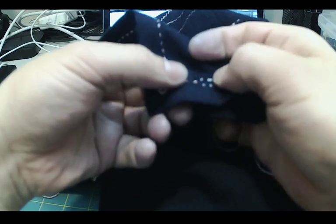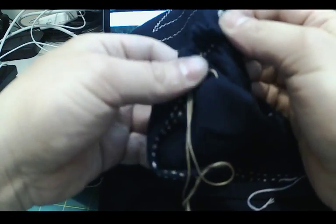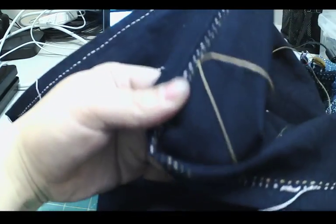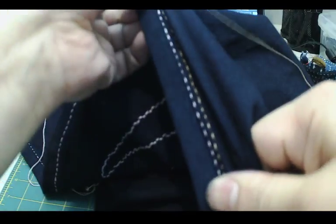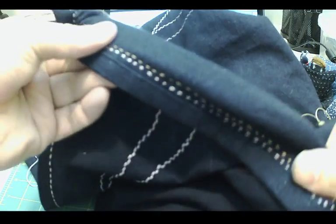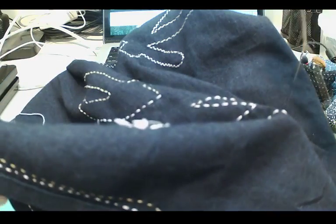But there are better ways to do it, and there's preferences too. Like some people like it very neatly stitched. I do like that too. I like having neat stitches, but I prefer that I decide the size of stitching rather than somebody deciding the size of stitching. Does it make sense? I really would like to decide my size of stitching for the project I'm working on.